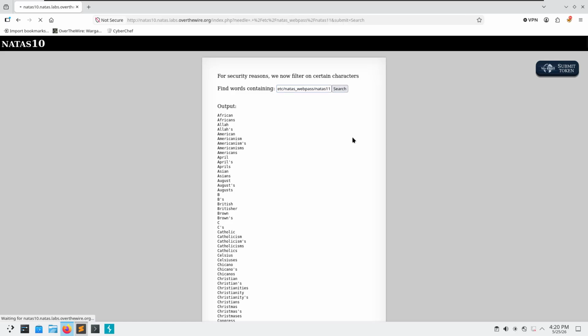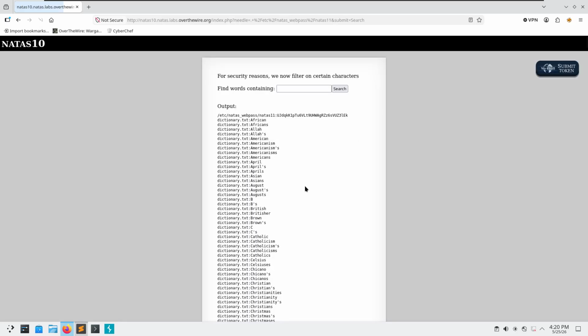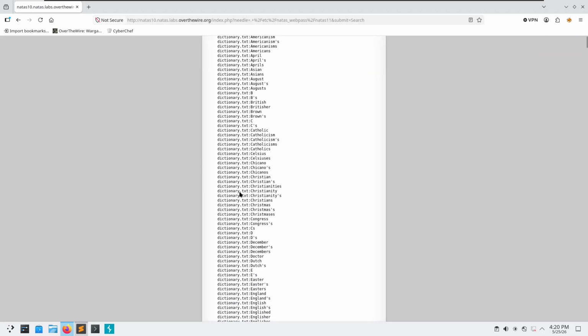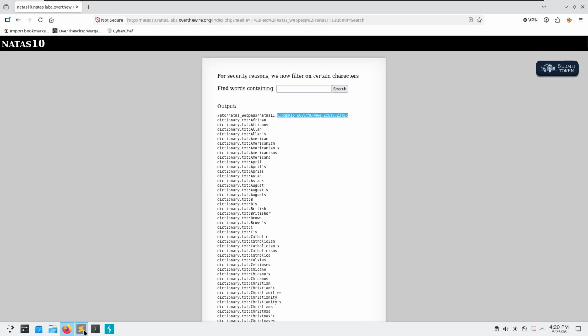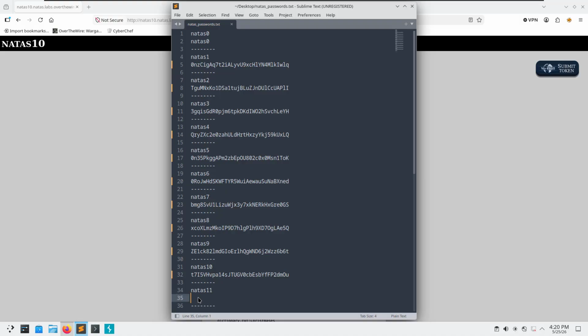So that should, okay, yeah. So here's the first path we gave it, and it grepped that and gave us the next password, and then you can see then it did the same search through the dictionary and gave us everything. So that would be our password for 11.